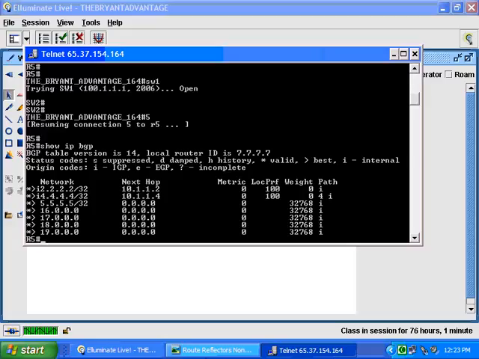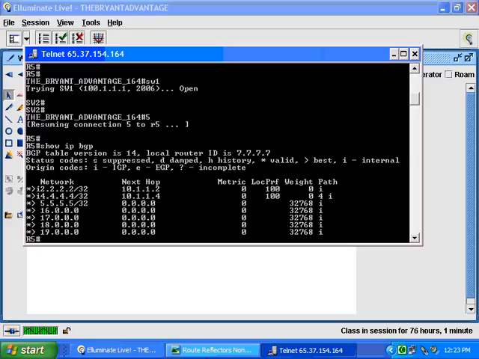And you see 5 routes with a next hop of all zeros. That indicates that it originated locally. We see the 4 new networks over there, 16, 17, 18, and 19. And we also see that weight. Don't forget that default weight for locally originated routes is 32,768 as opposed to 0 for all other routes.